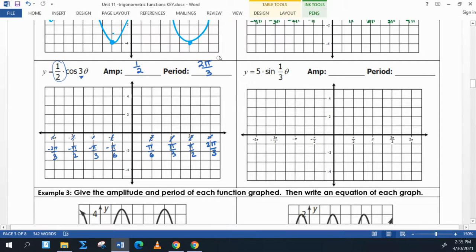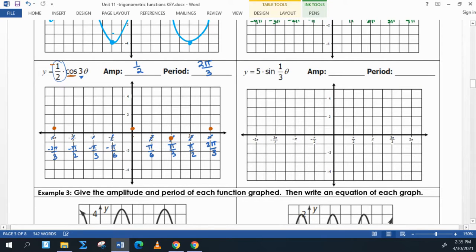Let's graph orange. Okay, so this time again, we look at which function it is. It's our cosine function. So it's going to start at 1/2. It's just going to start right there at 1/2. That means after 1 period, or after 2 pi thirds, I'm back at 1/2. Also at negative 2 pi thirds, I'm at 1/2. Halfway in the middle, remember, you're at the opposite. So if we start at the top, we go to the bottom. By the way, if this were a negative 1/2, you would start at negative 1/2. Basically, it just takes the whole picture and reflects it over.